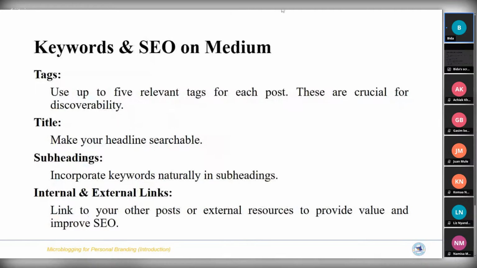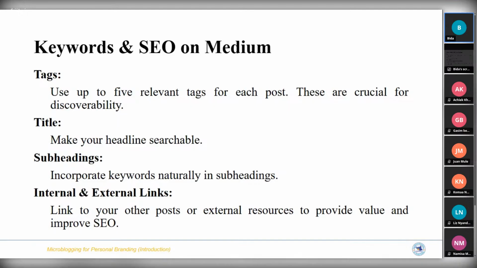And then number two, Medium has keywords and search engine optimization. You see those things I added last in the article? Those are what they call the keywords, and it allows you to add up to 5. You realize that the ones I added were 5. I put my name 2 times, then I put microblogging, then I put South Sudan, then I put writing tips. And then make sure that you choose a good headline, a headline that is searchable. Use the keywords that people would most likely search, especially as they research on the internet.